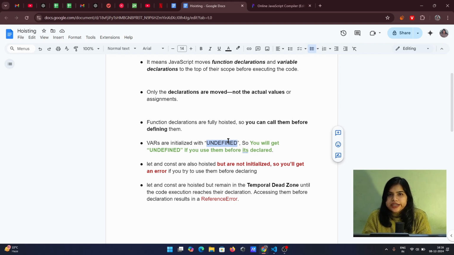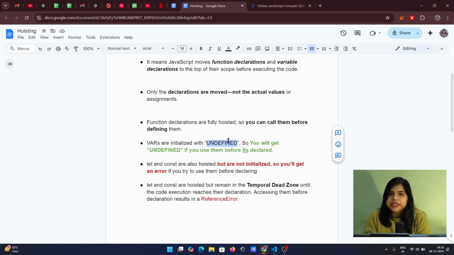But let is particular to that specific block or function. If you have multiple functions in a file, function a, function b and function c, then a let inside function a will not be available in function b or function c. Let and const behave this same way.